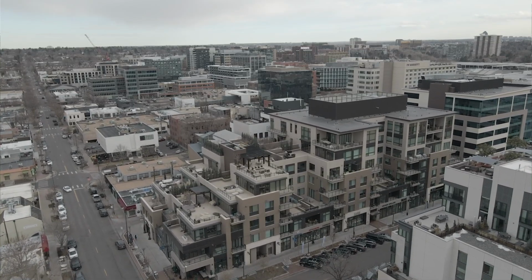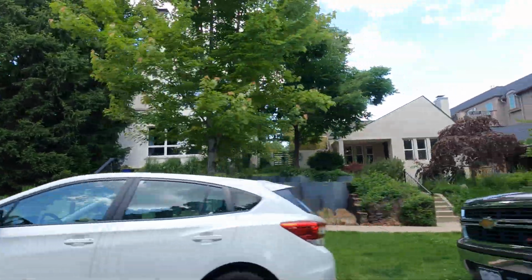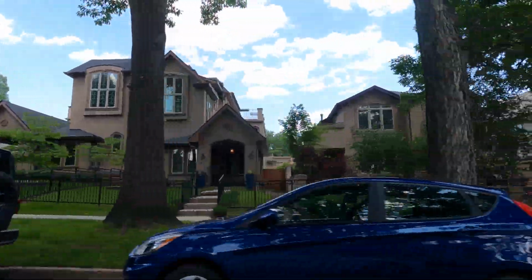Along with those businesses, you've got a few higher rise buildings. So there are some really nice luxury condos over there. And that's kind of one of the draws to Cherry Creek, right? You kind of get that elevation, you can see further, you've got some nice views, and just some really modern buildings. Amazing neighborhood to be in, a lot going on, very walkable, very friendly, very inviting. So what else can I say?